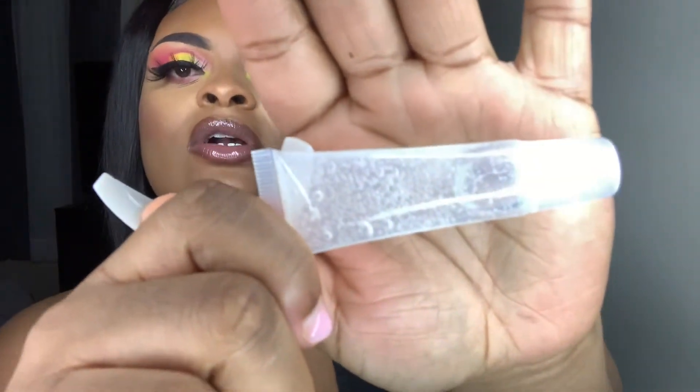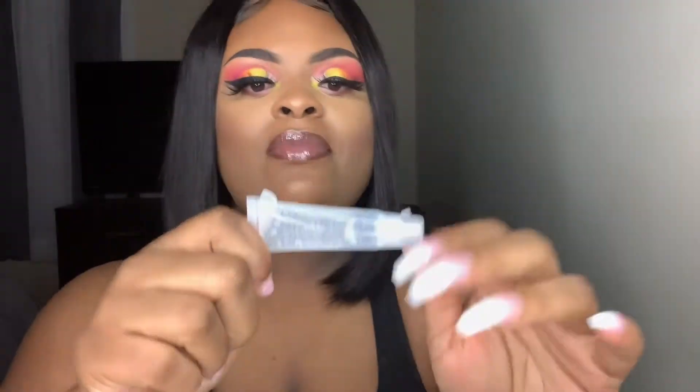The vitamin E oil made it a little bit cloudy — it's not as clear as I would like it. It may look fine on camera but in person it is a little cloudy. I plan on going a little lighter on both the vitamin E oil and the peppermint oil. But this gloss is very, very moisturizing — I wore it yesterday before my makeup and my lips were so soft. So I'm definitely sticking with the coconut oil and vitamin E oil for sure.